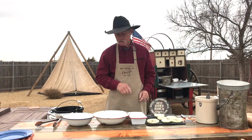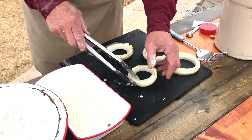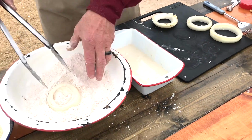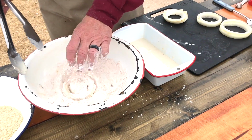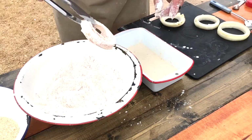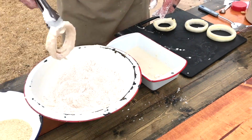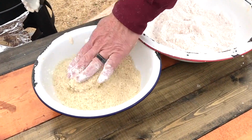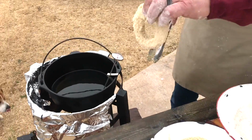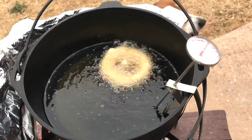Well, what we're going to need now, oil is about there. Get you some of these, you ain't got none. So, in the wet, in the dry, try to make sure you seal all these edges up pretty good. Here, again, the last step. Make sure everybody's covered good. And then what happens? We're going to lay him right here and here. And we're going to let him fry.